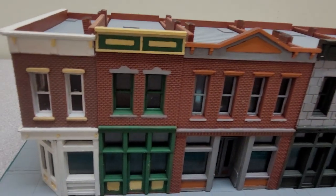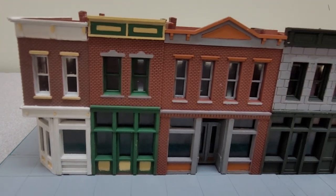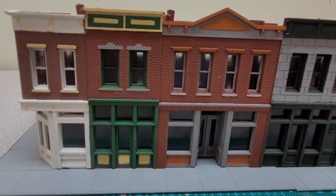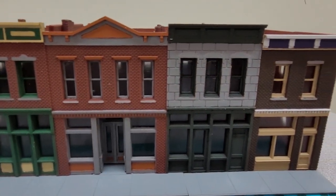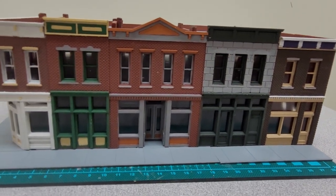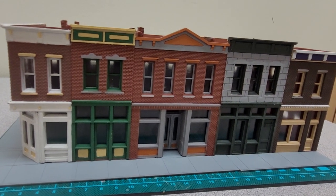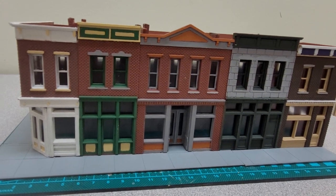We'll give you one more quick look here. I've seen a lot of people will take these and they'll either put interiors in them or they'll glue 3D printed images into the windows to give it sort of that 3D look. Overall I'm very happy with the building. I think it'll be a great addition to a layout in the future, and again fairly simple to do. I hope you enjoyed the video — take care, we'll see you again real soon.